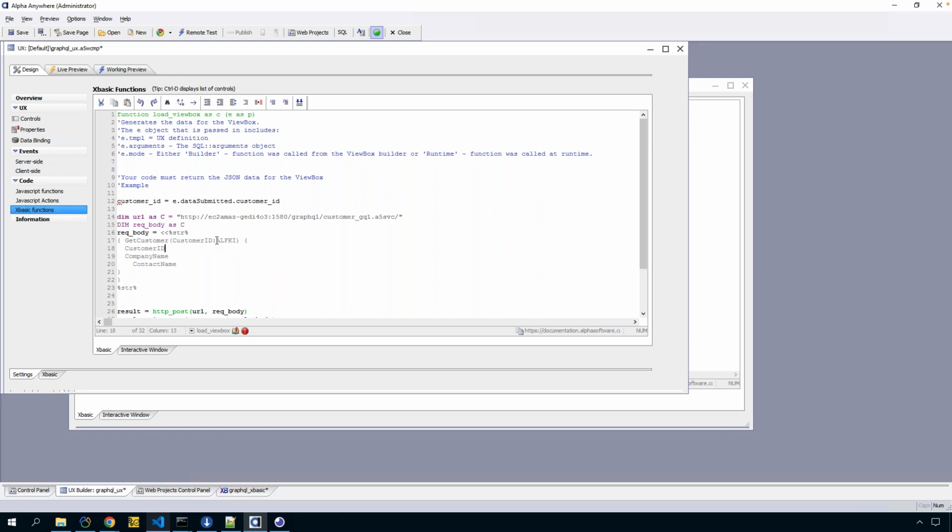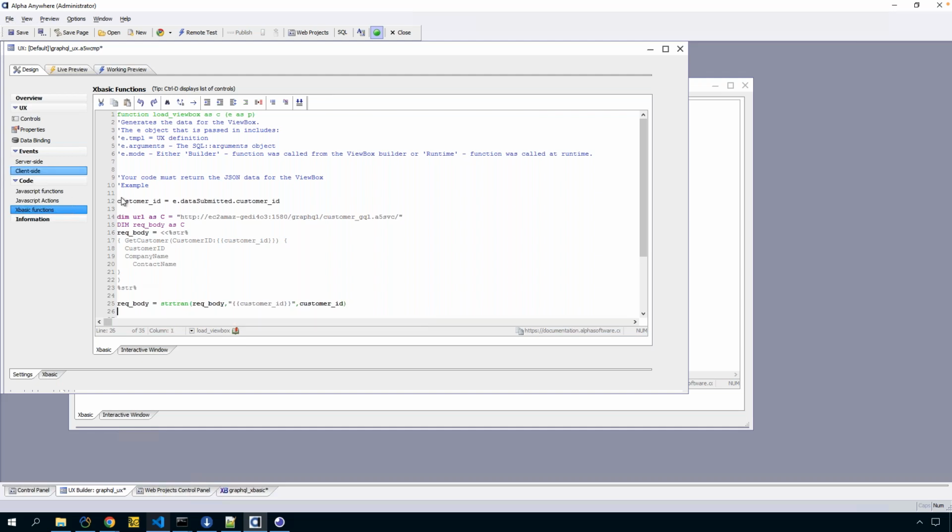So I'm going to use a little trick here. I'm going to go in here, curly bracket, customer ID. You could do it your way, but then I'm going to use something here called string. I'm going to say request body, and I apologize, it's a little more coding than normal, is equal to string tran request body, comma, and then I put in there customer ID, comma, customer ID.